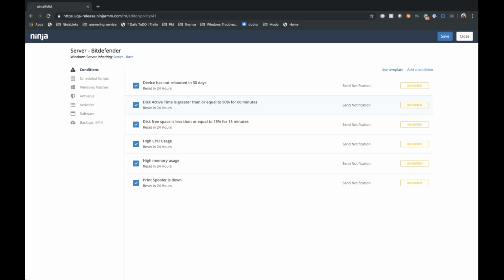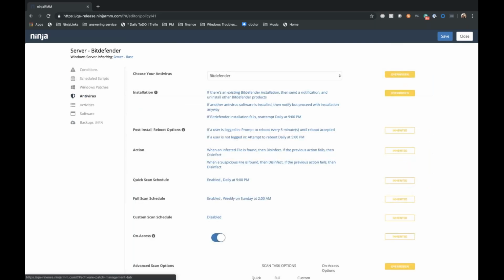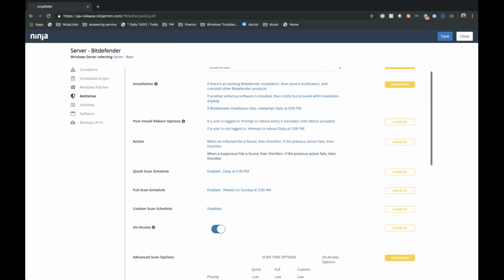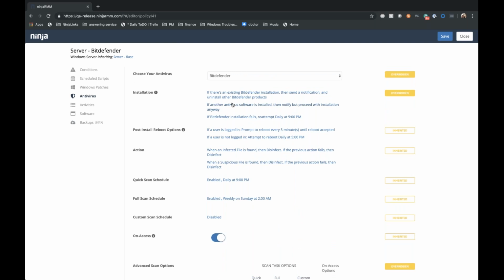So let's start with BitDefender. Obviously everybody's familiar with BitDefender, but I wanted to talk a little bit about what this piece is actually going to look like. I'm inside of a policy editor right now. Under the antivirus tab on the far left-hand side, we now have the ability to choose BitDefender or WebRoot, the 2 that we have a direct integration with. Around BitDefender, I wanted to go through a few of these options so you can see at a high level how in-depth the integration is. We believe that it is second to none.